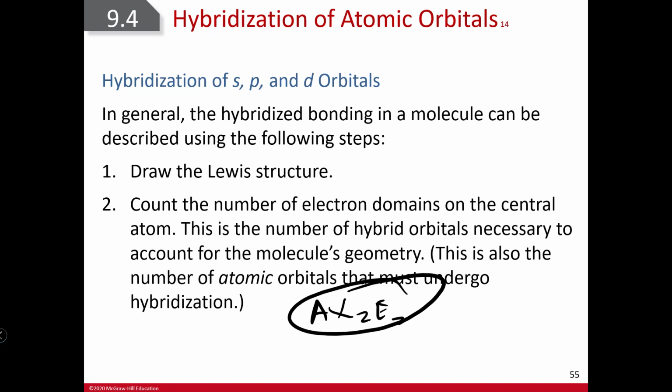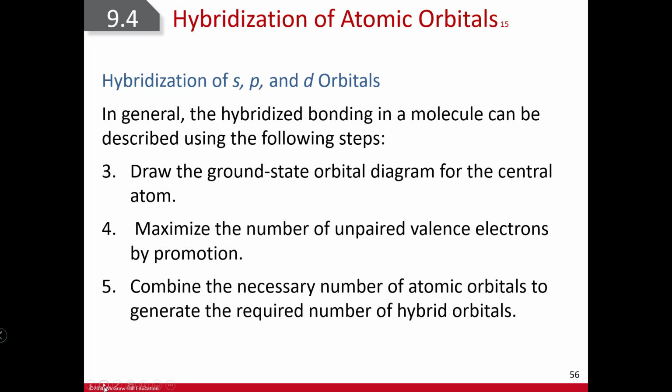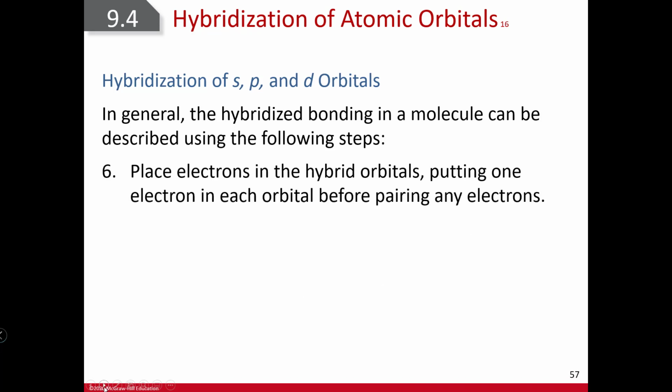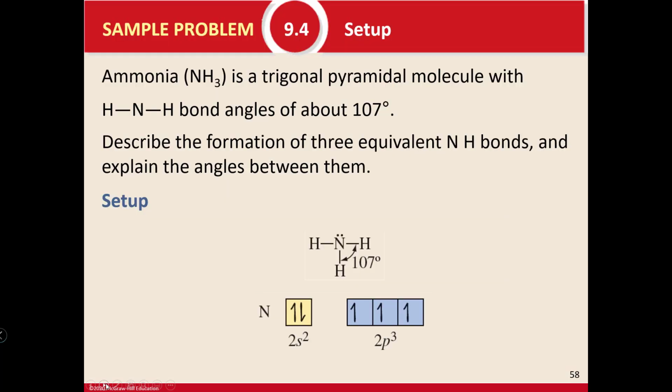And then once you get it classified, you're going to do some hybridization to make the bond angles work. So draw a ground state orbital and then hybridize them so you have unpaired electrons, and then that'll tell you how many bonding sites you need. And then once you get all those bonding sites together, you'll find out that in order for it to have 3 bonding sites, it has to be sp2, 4 bonding sites sp3, 5 bonding sites sp3d, and 6 bonding sites sp3d2. If you do that, it'll be much easier.